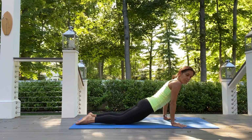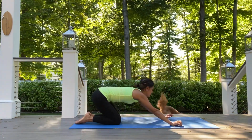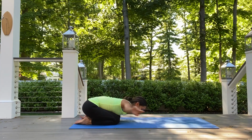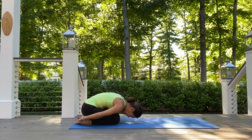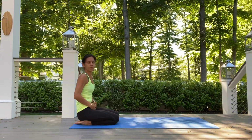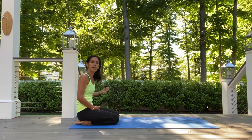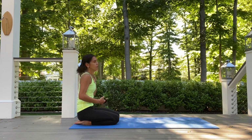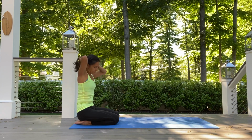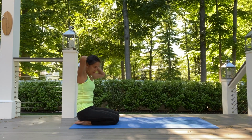Press yourself up. Modified plank. Shift back, hips back, ribs long. He's out and about. And bring the hands back. Tuck the chin in. You're looking for a child's pose. Allow yourself to fold. Ribs on your thighs, eye sockets to your kneecaps. You're breathing down the base of your skull. Down to the tailbone. Inhaling and exhale.